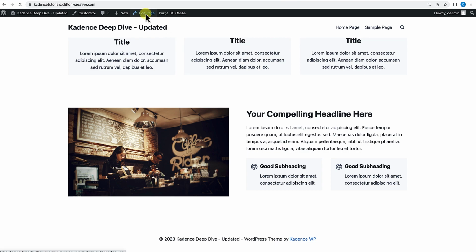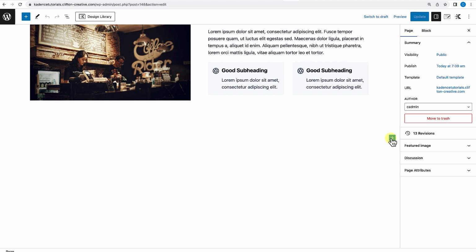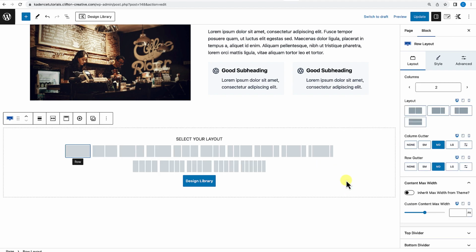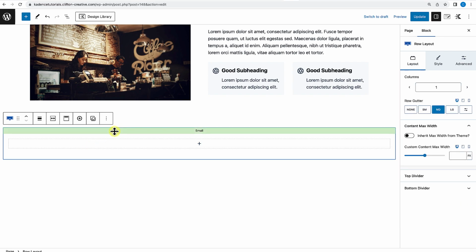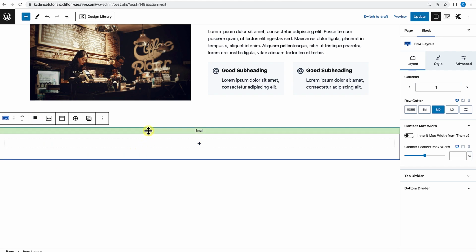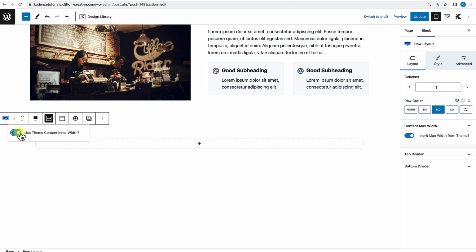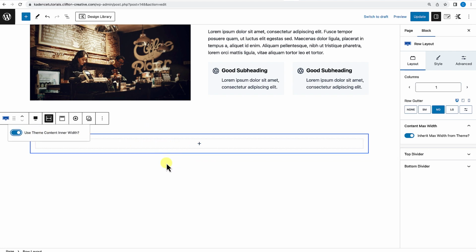So let's go ahead and click on Edit Page, scroll down, and let's click on the plus sign. Let's add a row layout, and this time we're going to add a 1-column row. Let's make sure that this is going to be full width. Okay, and we're also going to constrain the content to the container width from the theme.